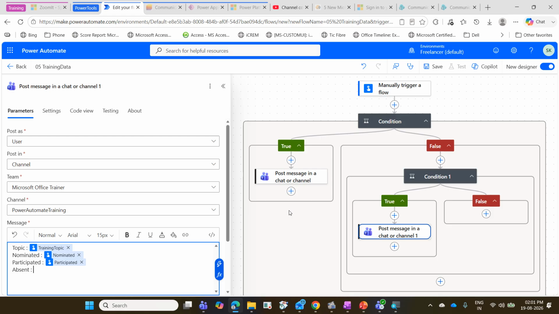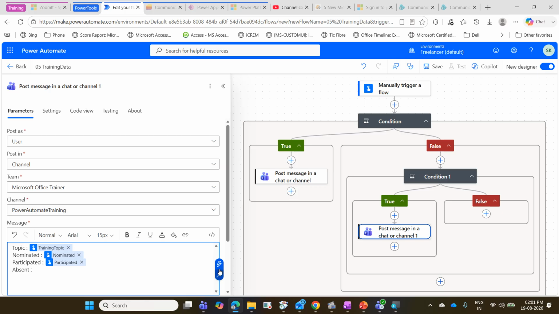Today these are all manual inputs. Tomorrow we are going to see how to get the data from Excel, SharePoint, Teams, Forms, and various other tools. I want a formula that subtracts nominated minus participated. What is the number of people absent? So you know how to write a formula.